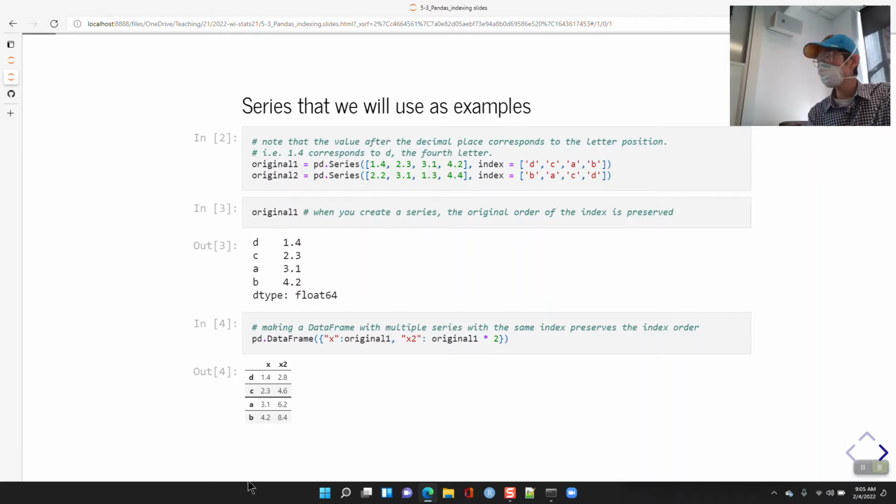Okay, DCAB. And so when I produce this data frame, it comes in with the order DCAB. All right, so it preserves the order. If you're linking together series that have the same index order, it's going to preserve that original index order. Okay.